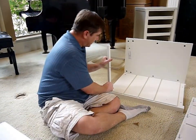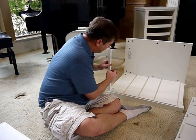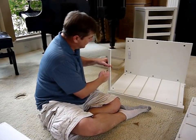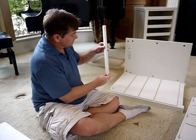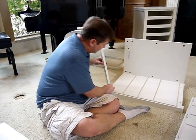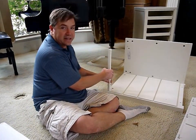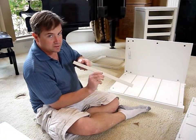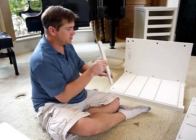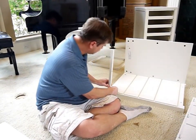So when I go here, this is my top over here. So if I go this direction, I have a big hole here, I can stick that big screw in and screw it right in. If I had accidentally, and it's easy to do because it's just two-sided, put it on this way, then when I went to attach my screw, it wouldn't have worked. So be mindful that you have a counterset hole here, so you need to make sure that that faces downwards towards the feet of your side.